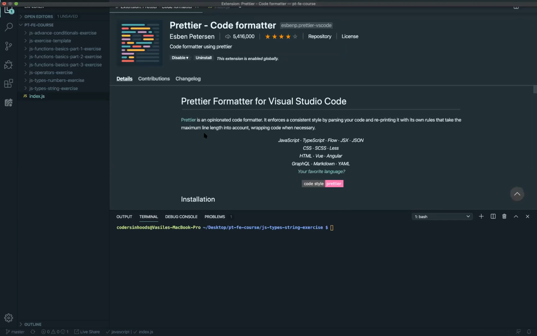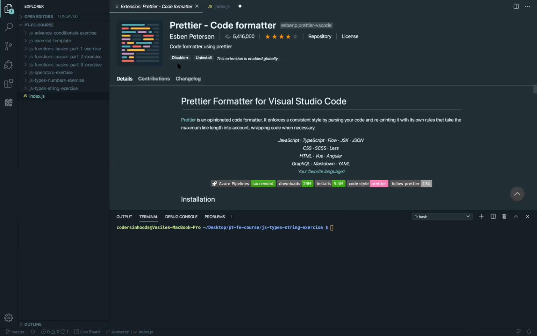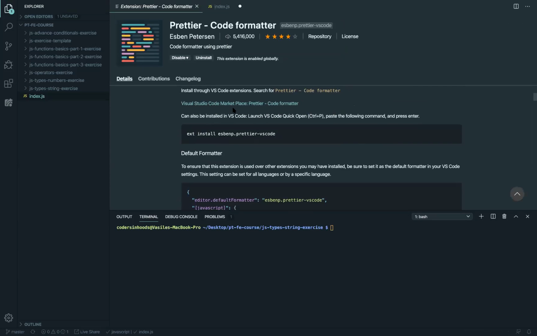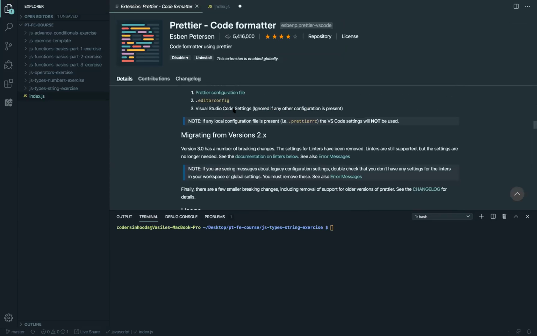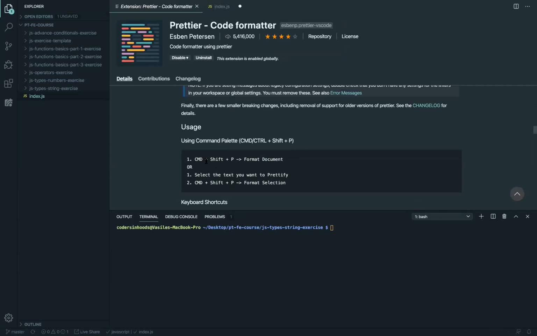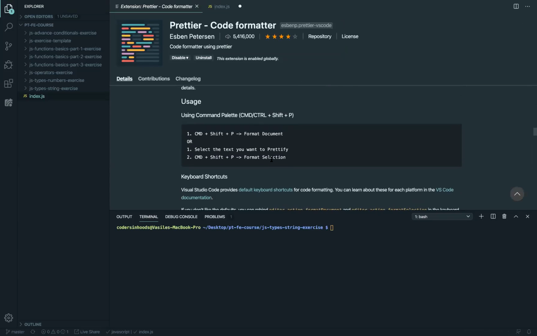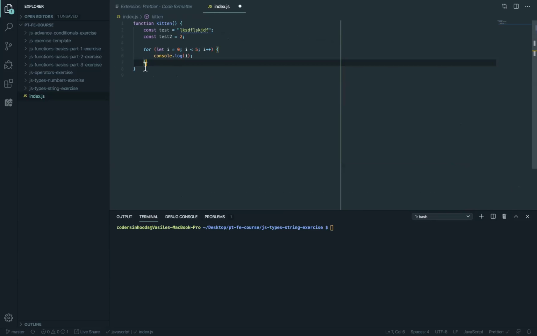Anyway, if you go to Prettier, install it, they're supposed to have some documentation about how to use it. So, Command Shift P, format document. For me, it's Command Shift F for sure. Can anyone on Mac try to install it and try to use Command Shift P or Command Shift F?